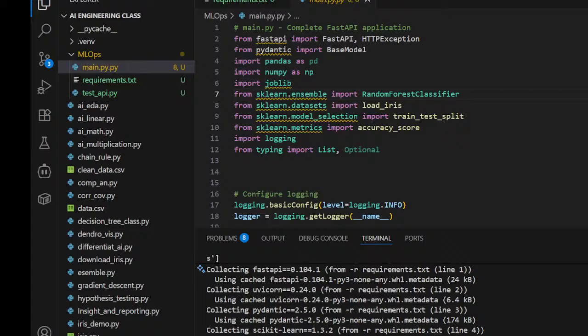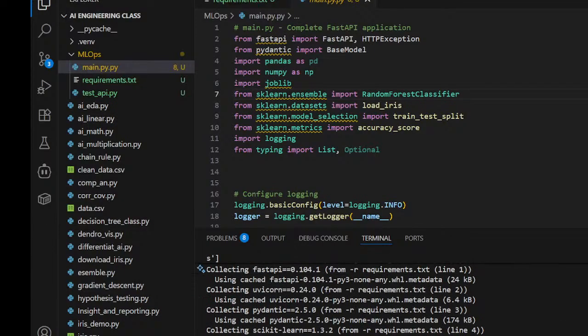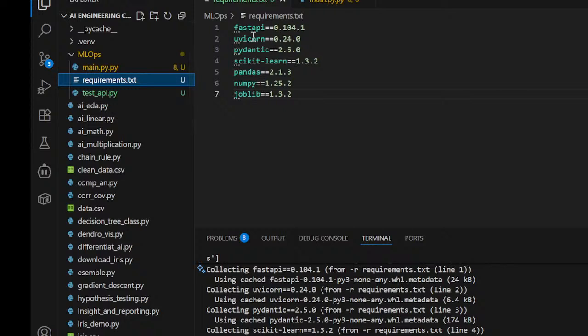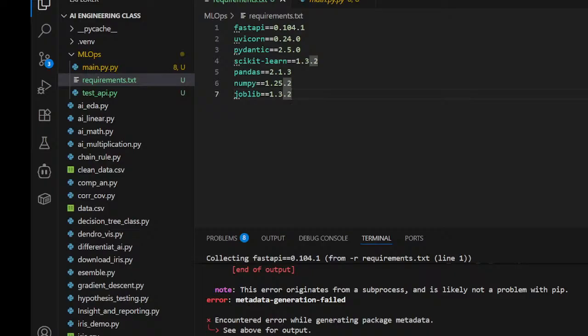So I'm trying this again, but I have a feeling it's a version issue. The type of my version of Python is preventing some of these too. So I think I'll have to create a virtual environment. Yep, again.